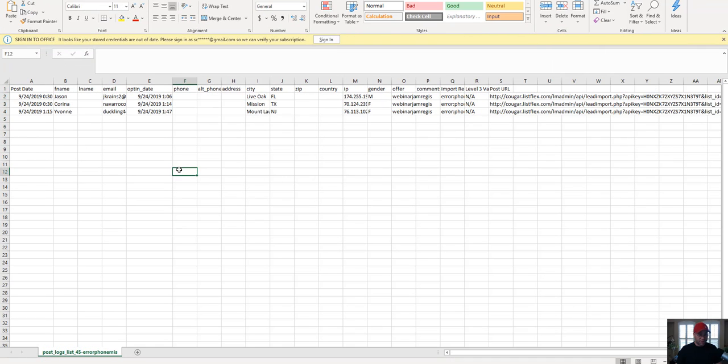You can see that on this specific list, one of the rules was that a phone number is required. If you click on the button right there, you can download that, easily see what's wrong, see the leads, and then you could send this to your partner if you chose to.